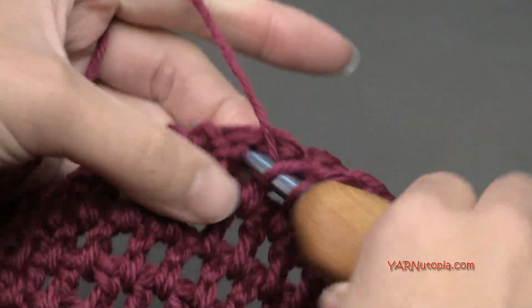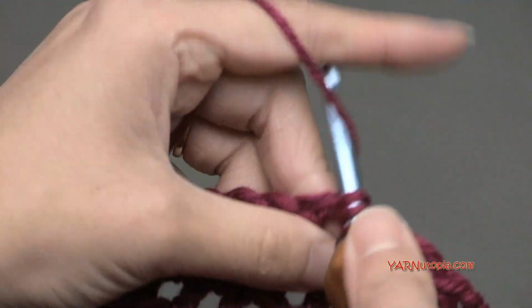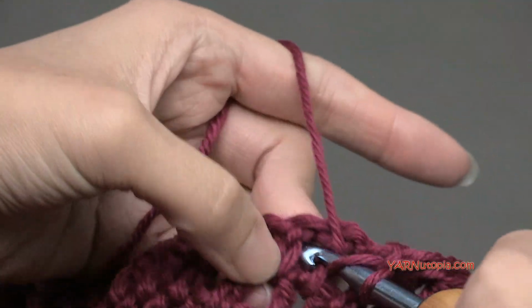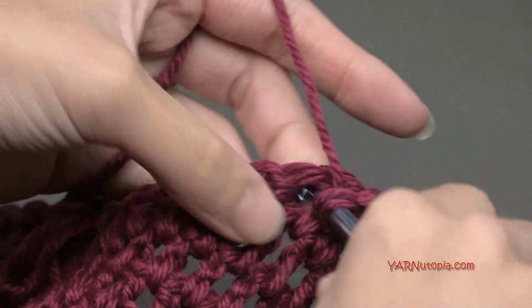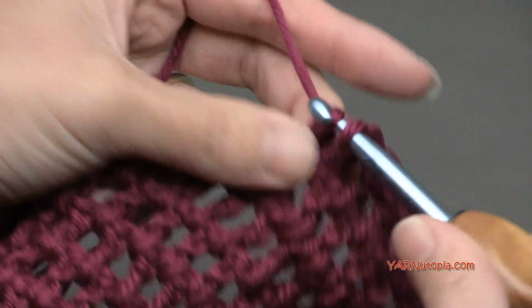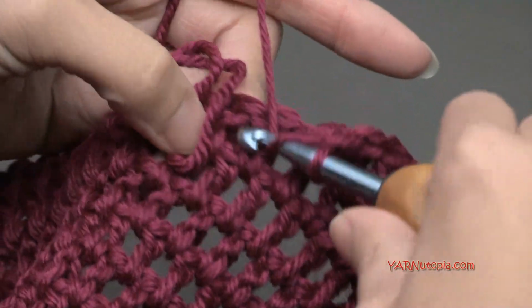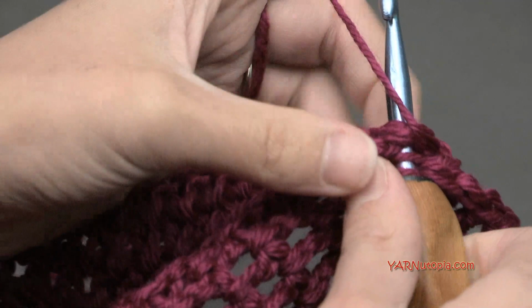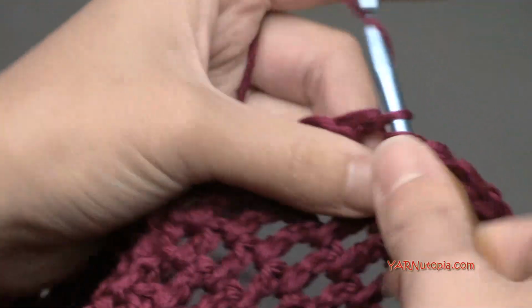Now what we're going to do is just put a regular double crochet in each space until 3 spaces remain. So I will show you exactly what I mean when I get to the very end of this row. Just double crochet in each space until 3 spaces remain. I'll meet you up at the end of row 38.